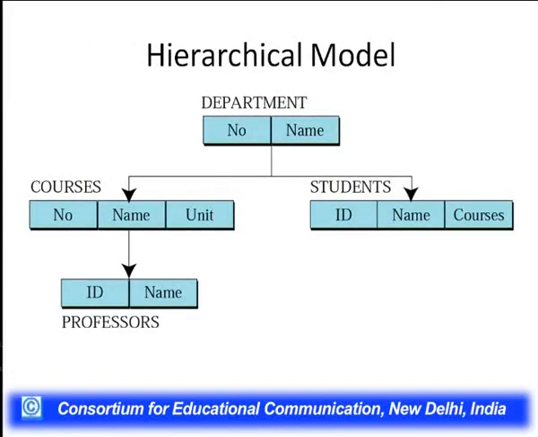So this slide shows a simple example of a hierarchical model. In this we can see that each element of the database is represented in the form of a node, and each node is then subdivided into child nodes. So basically, there is a parent-child relationship between the objects of the database. So we can see here a department is subdivided as courses and students, then courses can be further studied as constituted of professors, etc. So basically hierarchical model shows a parent-child relationship between the different entities of the database.